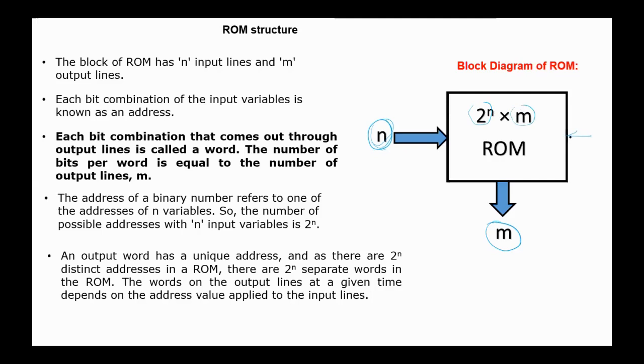There is only one control signal applied to ROM, which is the read signal, and no write signal like in RAM. So if the ROM size is 1 kilobyte, meaning 1024 locations, each location of size 1 byte, then we need 10 bits to address any location, and the ROM output is of size 8 bits. The address is used to select a ROM location and transfer its contents to the output.